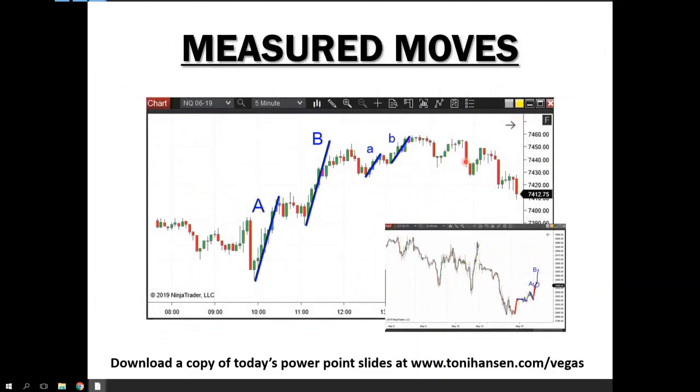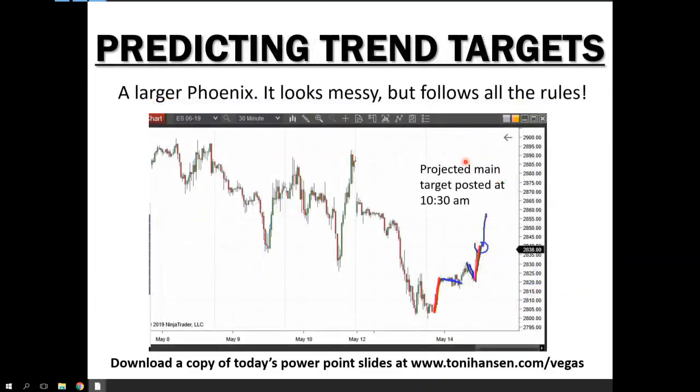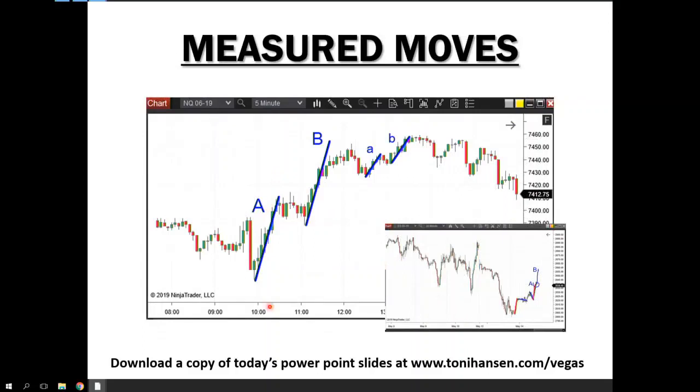I get to chatting, you guys, and I just keep going. So here is the larger pattern. Here's kind of the rounded low here. And then this led into a larger Phoenix, but this time it's tilted. So here you've got the slower pullback, more of a price pullback, but this began to gain momentum. So here was my projection on where this was going to go, and here's how it played out.